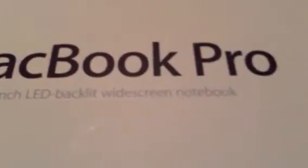Alright, I'll show you its box. I've kept the box. I always keep a box if I get a new computer or something like that. Well, here it is. The MacBook Pro 13-inch LED backlit widescreen notebook. I almost called it a keyboard.